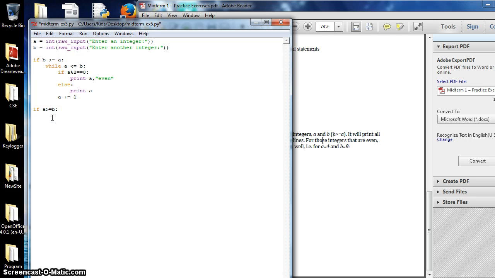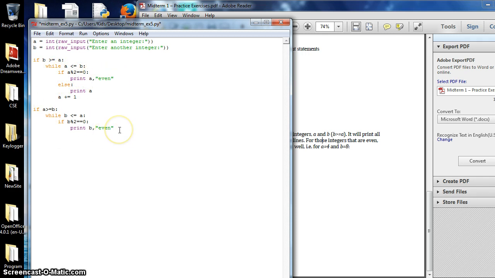So it's while b is less than or equal to a, if b mod 2 equals 0, so if b is even, we'll print b, comma, even. So whenever there's an even number, it'll print that number and then the word even next to it.